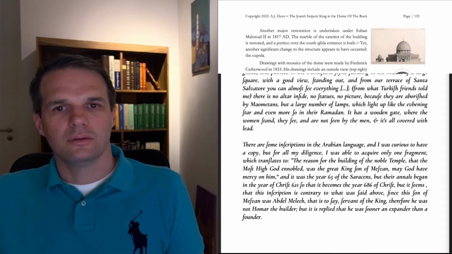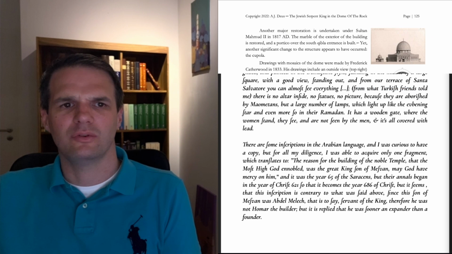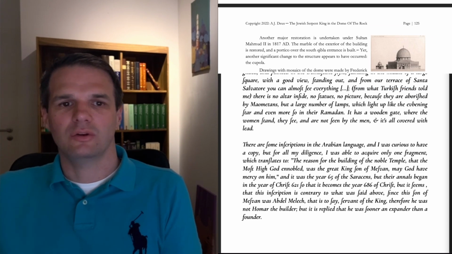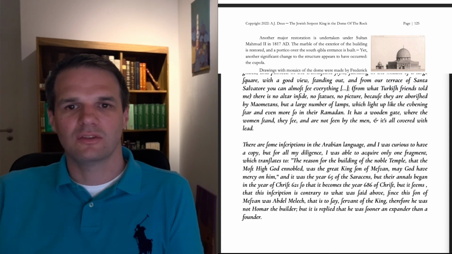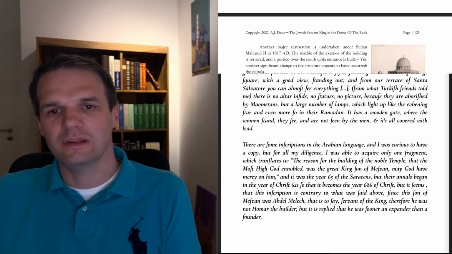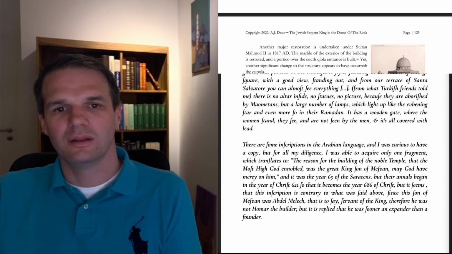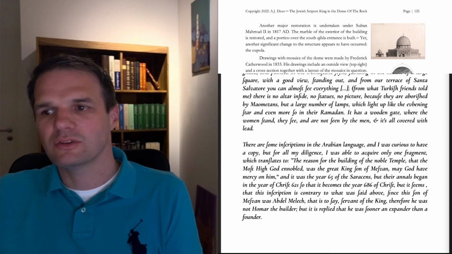Okay, so then again he continues to argue now that the mosaics in the drum originate in 1817 and were completed before 1833. Again, because he has a source in 1833 which mentions them, and then some pictures which don't align with the dome perfectly as it is today. So that's why he thinks it has to be done after 1817, right? Because again, he takes those pictures all at face value.